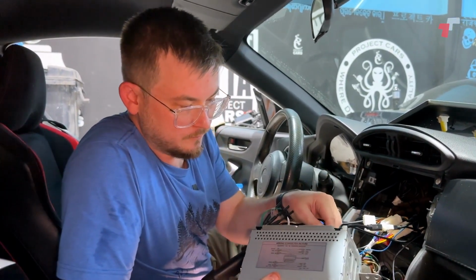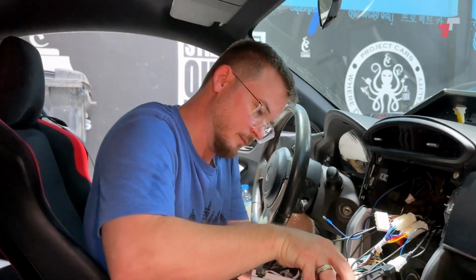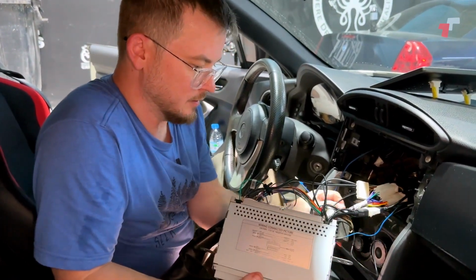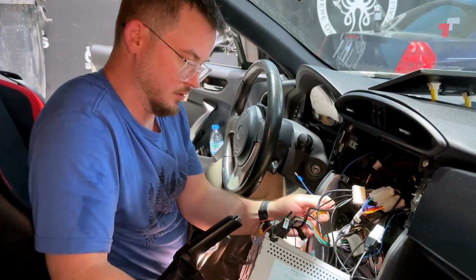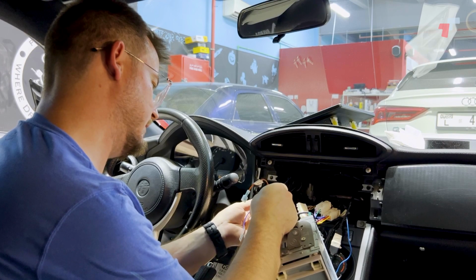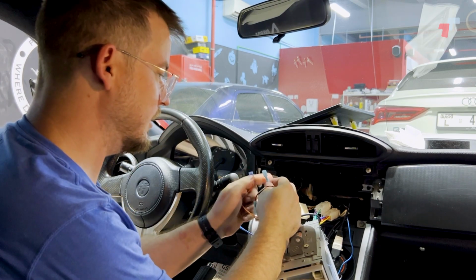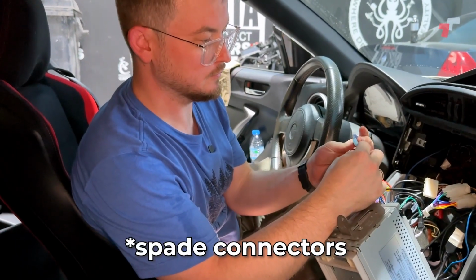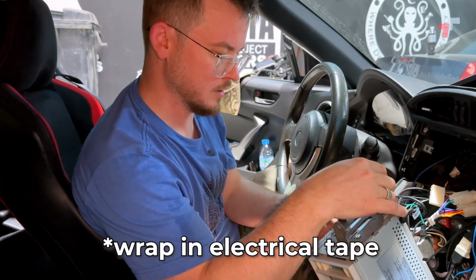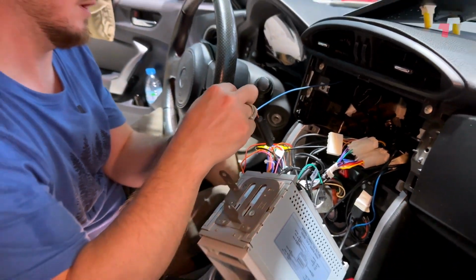So just continue connecting all the connectors up, all the different connections. Now we've got our USB, then we've got our reverse camera, rear view camera, and then we've got our rear view camera trigger, backup camera trigger wire. Very handy to just use butt connectors, makes it easy to connect and disconnect. We'll go back in afterwards and wrap them in electrical tape so nothing comes unplugged. Then we've got the amp control, everything nicely labeled. Gonna plug that in as well.